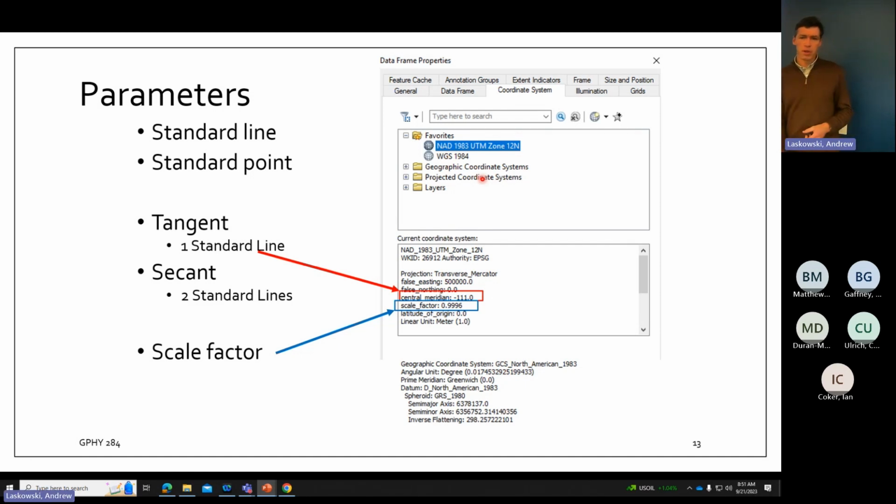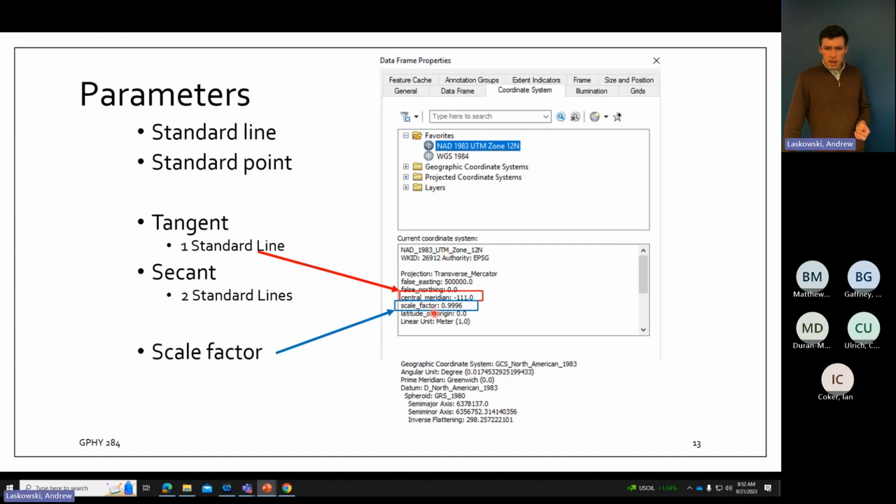There's also a pretty cool tool. It's this little button here, which looks like a graticule with a little bright point coming off of it. This is an interactive thing where you can tell it which properties you want to preserve and what is your area of interest, and it'll actually suggest a custom projection for you.